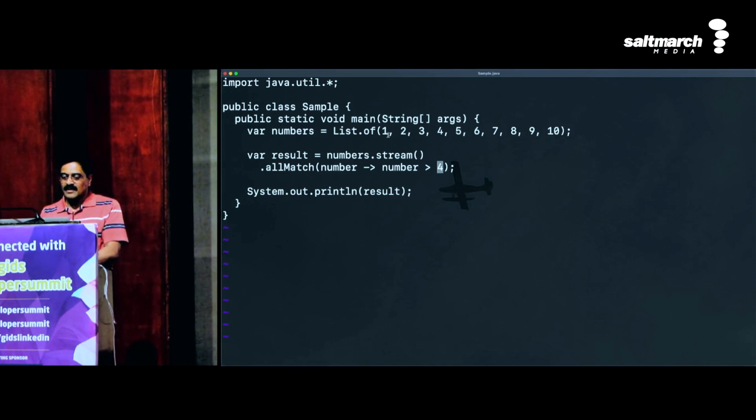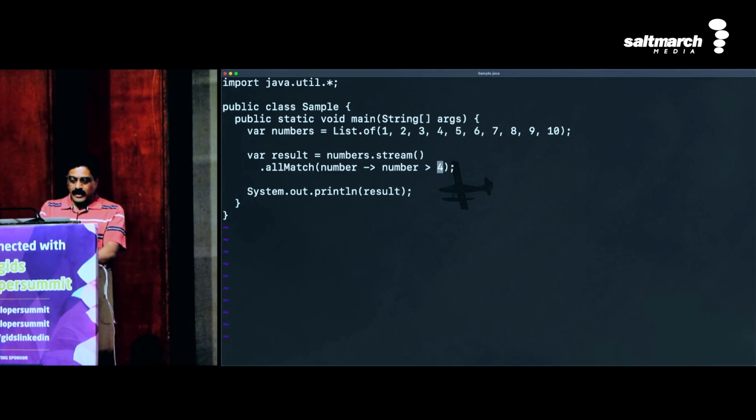1. Because is 1 greater than 4? No. Why would you want to process 2? Right? If 1 is not greater than 4, does it matter that 2 is not? So it doesn't have to evaluate more values, right? So it's a fast fail. It's like, hey, is every value greater than 4? Oh, the first one, 1 itself failed. We're done. Let's go home. So it'll short circuit it. It is efficient. It's not going to sit there and keep doing the work for no good reason, right?